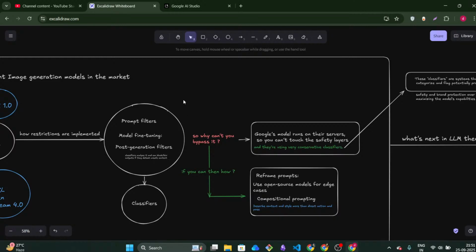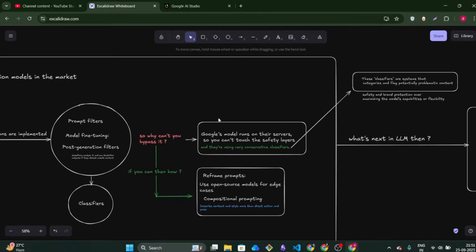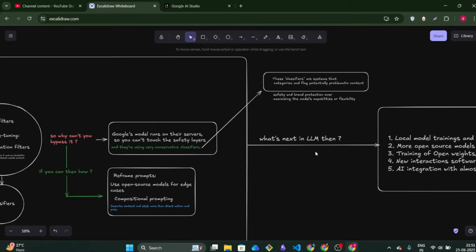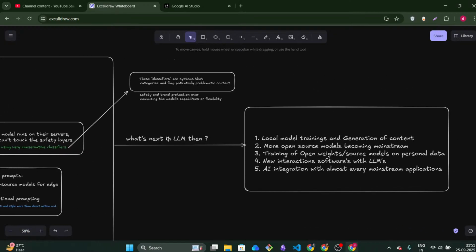Even GPT, which can now give some kind of response that you may not get in a few years, or maybe even within a year, as they are trying to censor some things. So what is the solution? To understand the solution, what I'm telling you is that you need to understand what's next in the LLM.